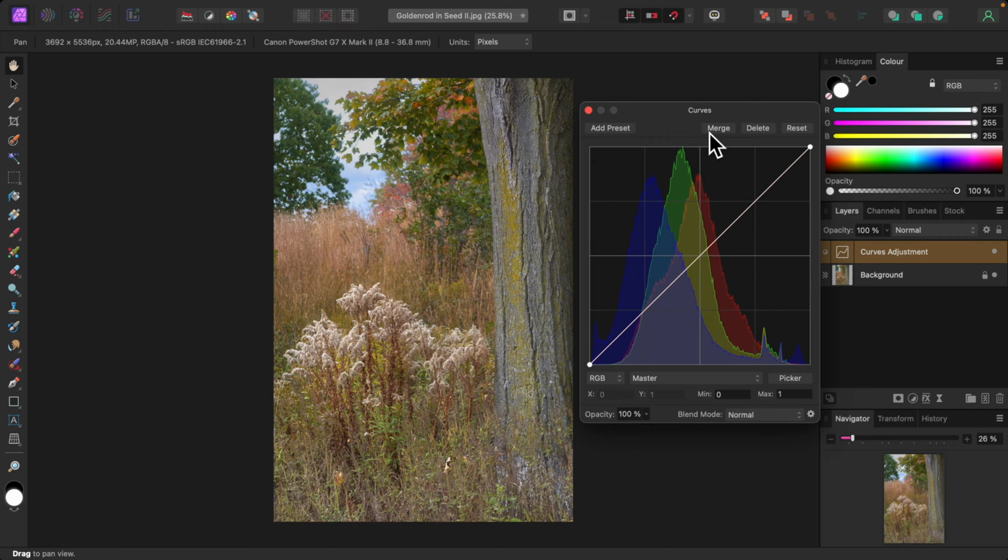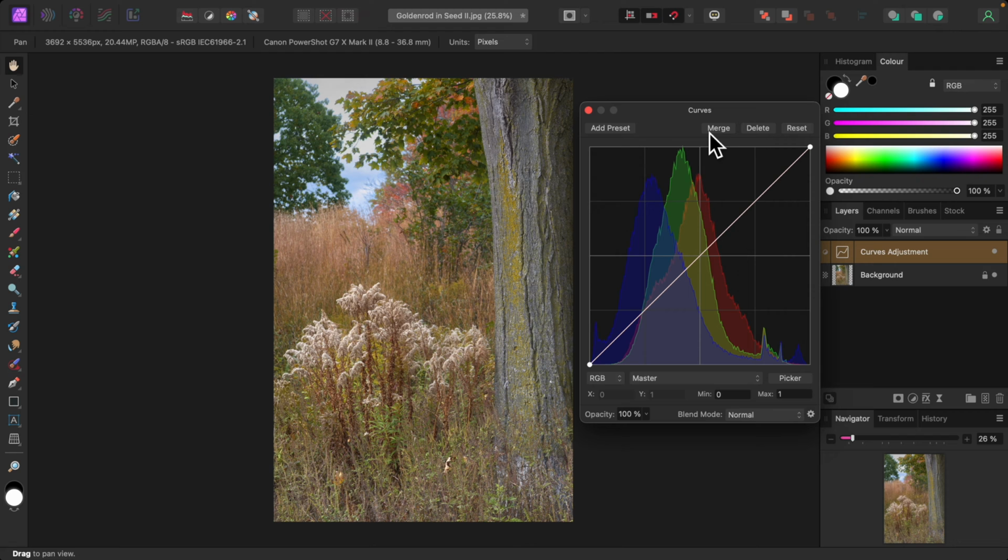Since the goldenrods take up only a small portion of the photo, I'll use an empty mask. An empty mask is painted all black, which will make the curves adjustment invisible, but I'll use a white brush to reveal its effect on the goldenrods only. If I were to use a mask which is painted all white and would thus let the curves adjustment show through, I would have to paint all around the goldenrods with a black brush to conceal its effect from the background. That would be a lot more work.